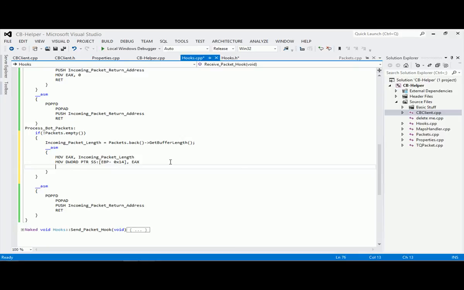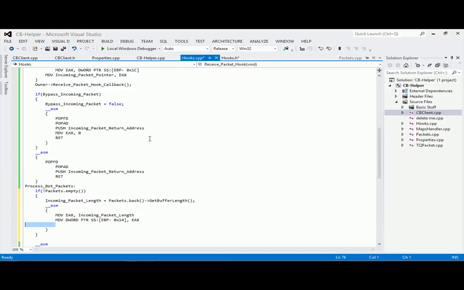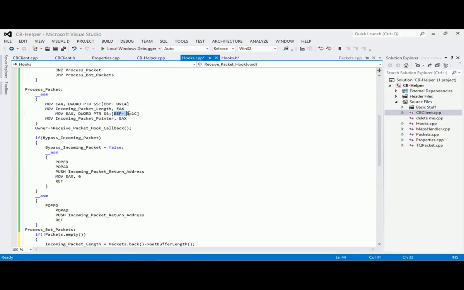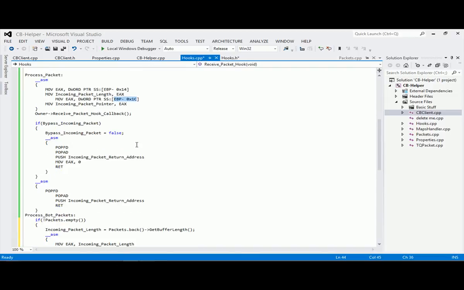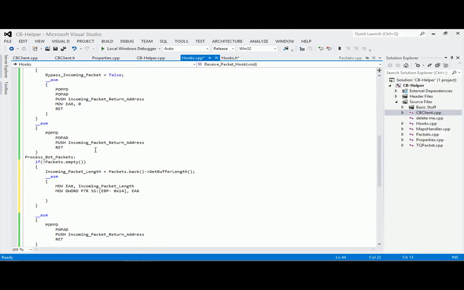What we're going to do, instead of changing the pointer in EBP minus 1C, we will copy our packet bytes into that buffer, which is stored in EBP minus 1C. To do this, I'm just going to copy this right here and scroll down.